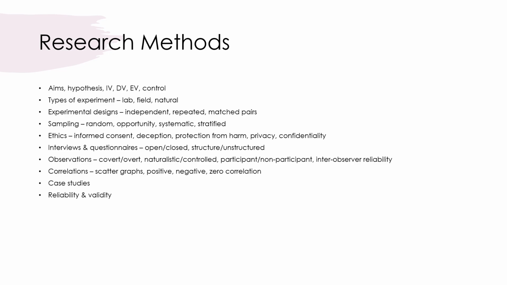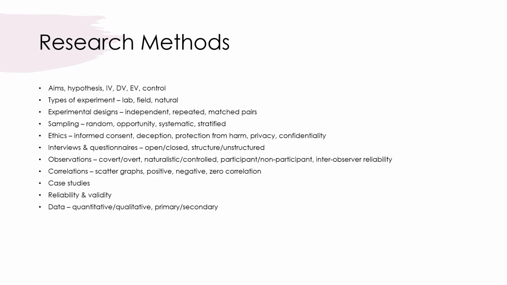Then you've got reliability and validity. So reliability is consistently getting results. So if you were to repeat the experiment, would you get similar results? And validity is measuring what you intend to measure. So that's where if you've got good control, you might have good internal validity but poor external validity. So it's good inside the study, but maybe outside the study it doesn't apply. And different things can affect the reliability and validity.